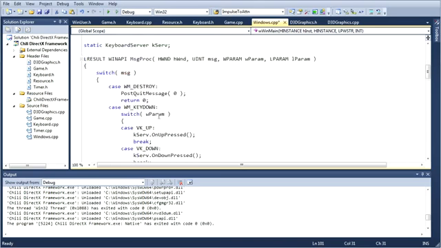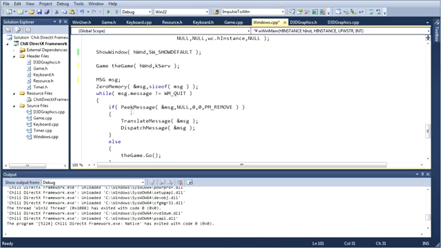So one solution is, instead of embedding the keyboard inside the game object, you could have a keyboard pointer or a keyboard reference that points to a keyboard object outside of the game object.